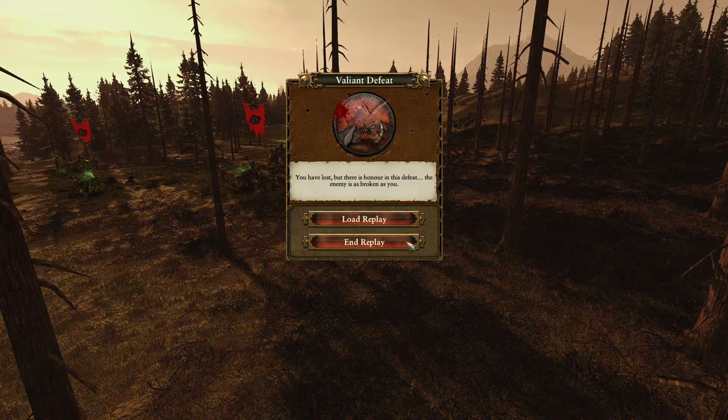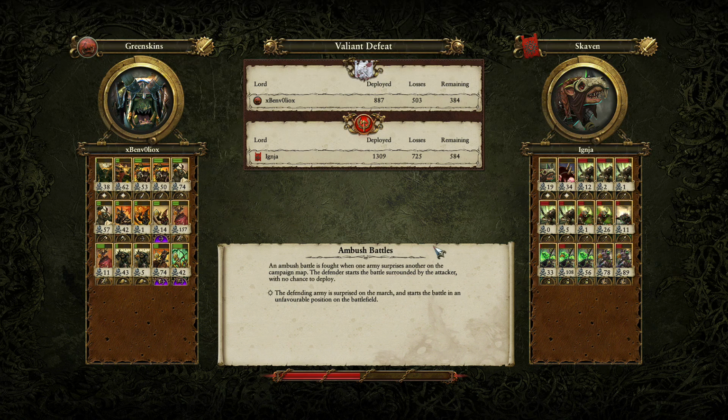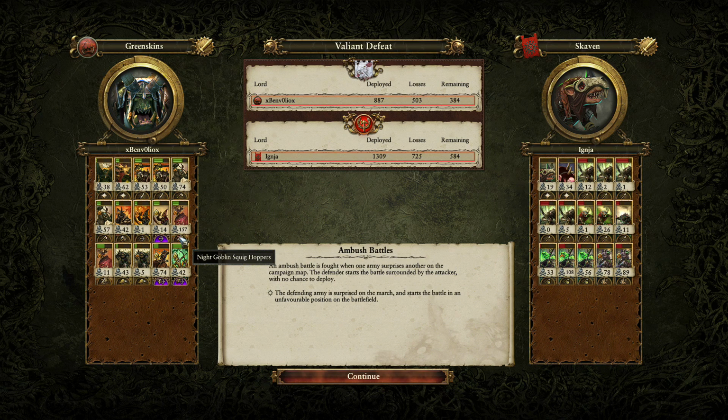Oh boy. Let's check the kill count, shall we? All right, let's see. So my War Boss 38. 62, 53, 50, 74. Yeah, I should have 157 on that Night Goblin Squig Hopper. See, that's the potential they have if they get deployed properly. If a few more charges into those Plague Monks with these Squig Hoppers, then that game would have gone, I think, very much differently. Very much differently indeed.